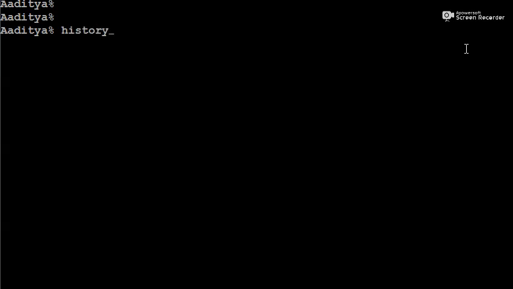history. We use this command for checking the commands which we have executed earlier. This is unexpected error actually. If you are using Linux terminal, maybe you can execute this command and you will get successful output. I am using online terminal, so I am not getting it. So let us check next command.